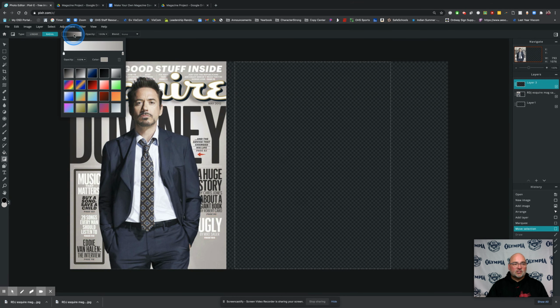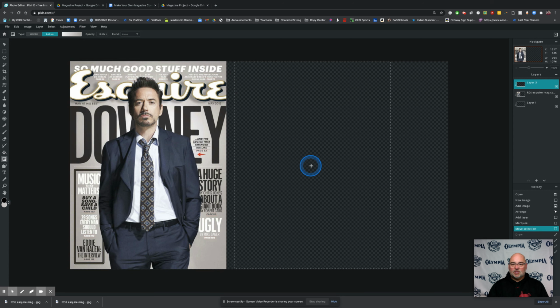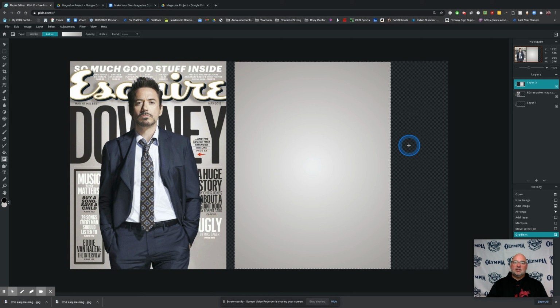I'm going to click on this little gradient guy right here one more time. Go about to the center point of this document. Just eyeball it, it'll be fine. Click and drag to the corner and then release. And that will create the perfect gradient to match the gradient that's over here. Pretty slick, right? I still have my marquee selection on there.